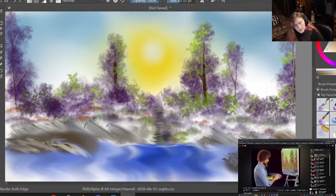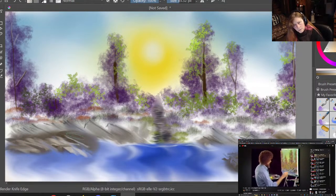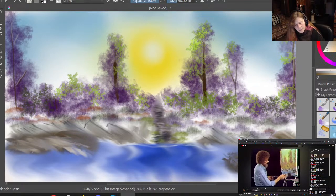I don't think my dirt looks as good as his, and maybe there are some little water lines right here. But you know what? This is just the thin white paint, and you literally just cut right into the canvas with it. Let's smooth that out. There we go.